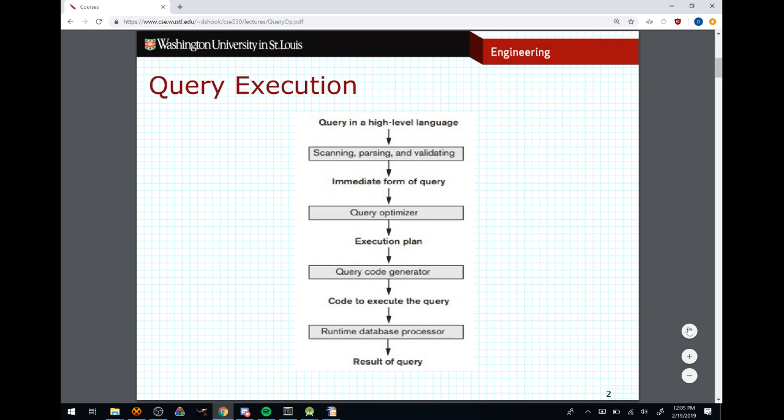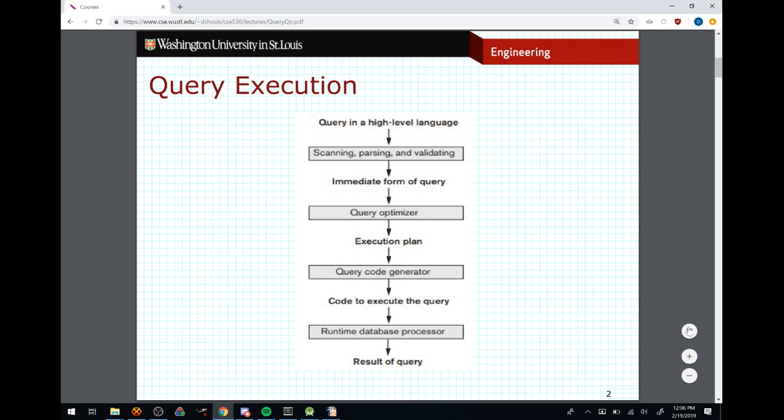And so what I want to look at first is what actually happens when I execute a query. What are the steps that the server takes when I execute a SQL query? So I write the query in a high-level language. That's SQL. SQL is a high-level language. So I write the query, and I give it to the server. The first thing the server is going to do is parse it. We've talked about the parsing process. It creates a parse tree. You're working with parse trees on homework 2.